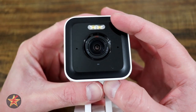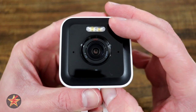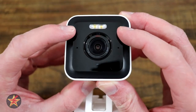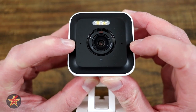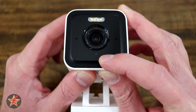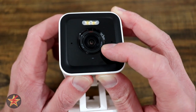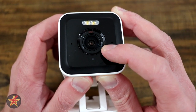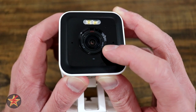At the top are two LED spotlights with a total lumen output of 70 and a color temperature of 5000 Kelvin — more muted, not a harsh white or a soft white. There are also four IR lights, two on either side, used for night vision. Coming down, we have microphones and an LED status light, which you can turn off — or if you're using this inside, you might want to keep it on. The lens is a CMOS image sensor with a 2560x1440 resolution, 8x digital zoom, and a 116-degree field of view. It doesn't fisheye or distort the image, which I very much appreciate.